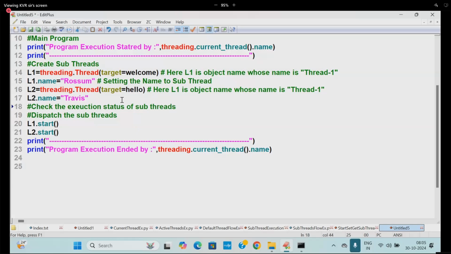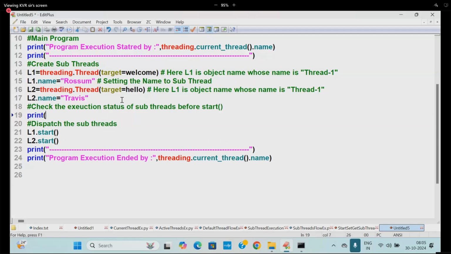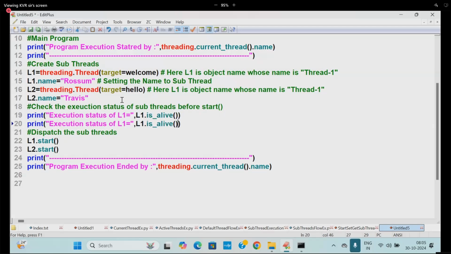Before start function, I am going to do execution status of L1 is equal to what is the function name? L1 dot is underscore alive. It returns a Boolean value, students. Execution status of L2 is equal to L2 dot is alive.